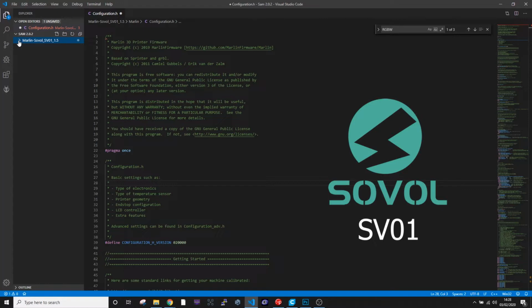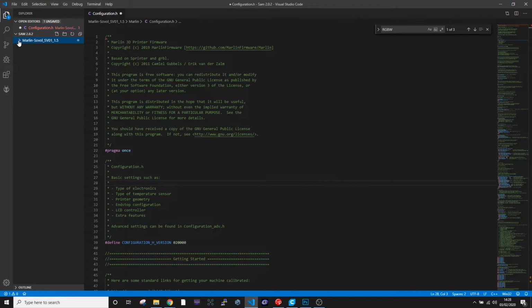I've had it about a week, and I've done a couple of mods to it, and I think for the sake of sharing, I'm going to do a little video series on all the mods I've done and how to do them, just so that anybody else who's interested or has a SOVOL and who is interested in making or doing some of these mods can just follow along. And most of them will be pretty simple. So when we come back, we're going to start printing.